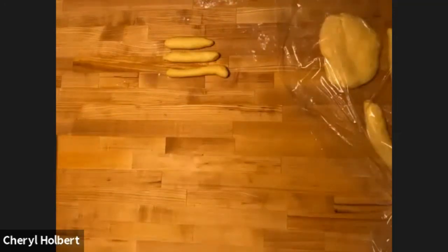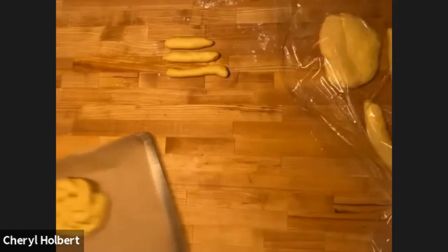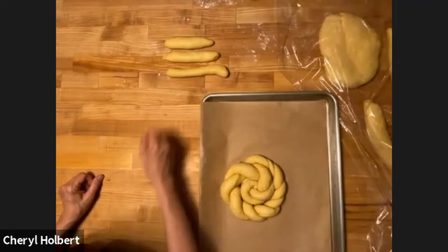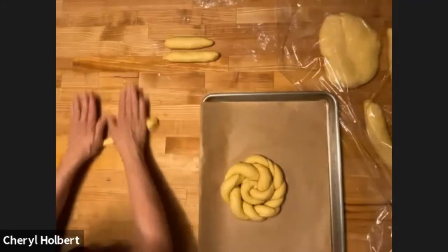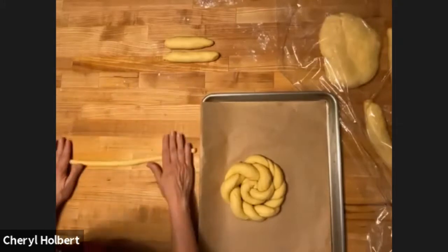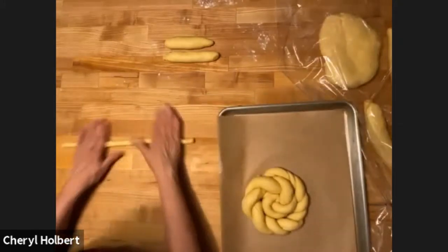That's so interesting that you even allowed a little space, because it makes sense. It rises so much even now when it does arise and then when it bakes. What a small, subtle thing that I bet makes a big difference. You know, it is. And yeah, it makes such a big difference.